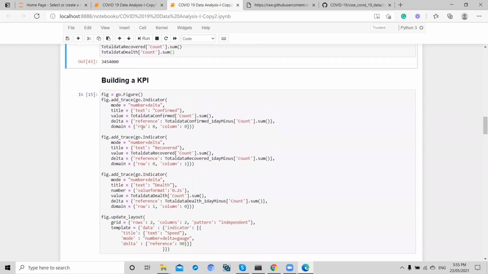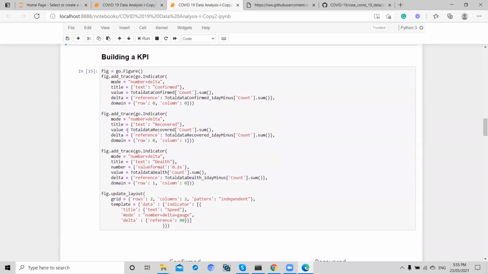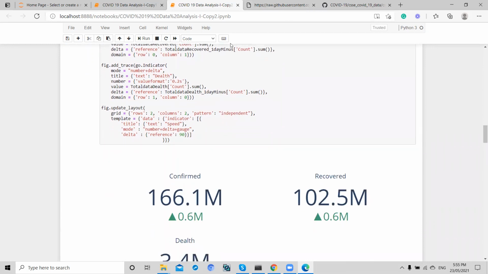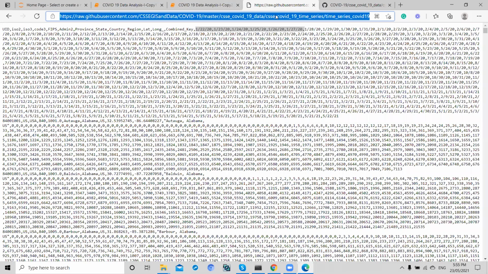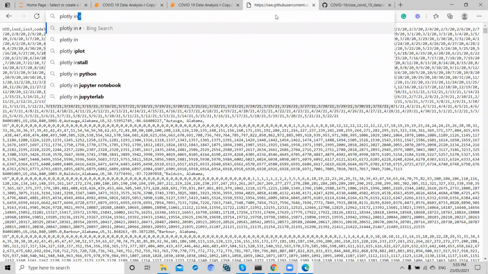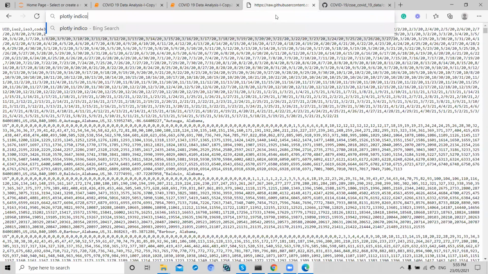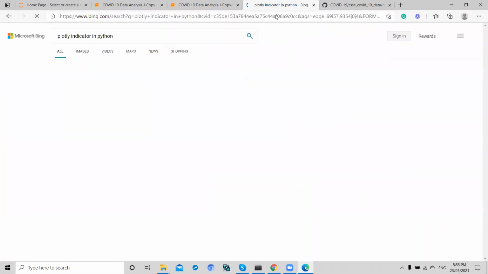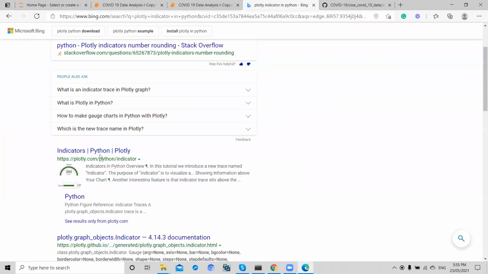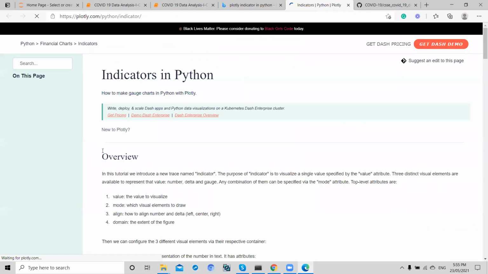So then what I did is I put in a KPI. I have shown you how to pull this KPI. You can go to plotly indicator. If you search indicator in Python, here you have an indicator.